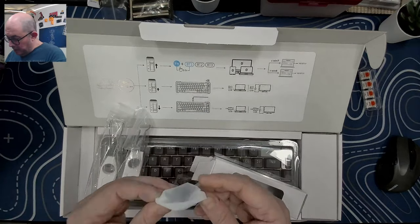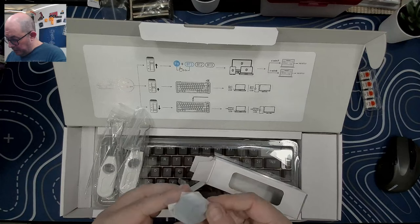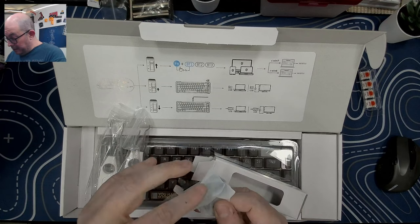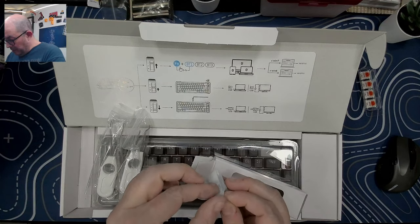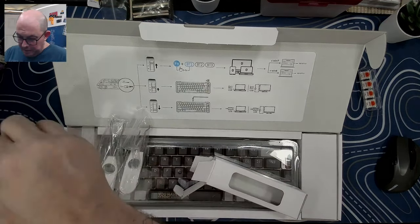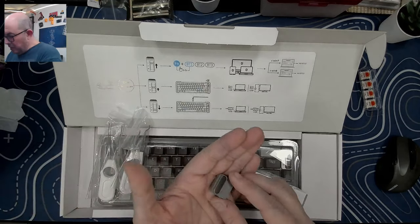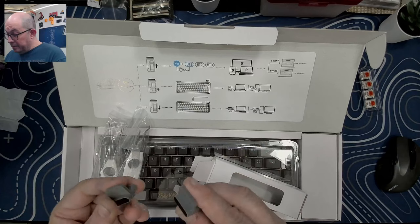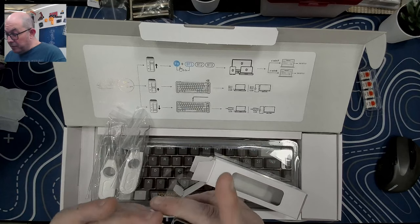And then here we have, oh, this looks like it's the adjustable feet. Now, this is something that I'm not going to know if I like it until I actually see it. But these are the kind of things that will get lost. Because this doesn't have any flip-out feet, it does have these basically extender feet, which are magnetic.